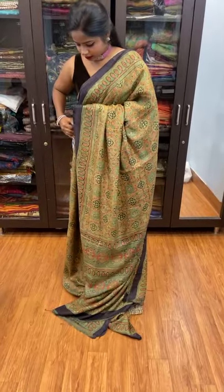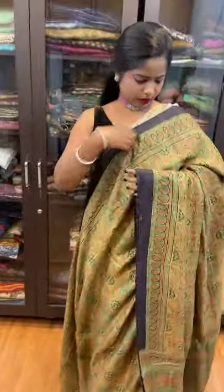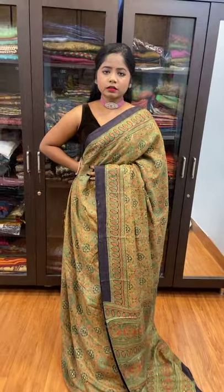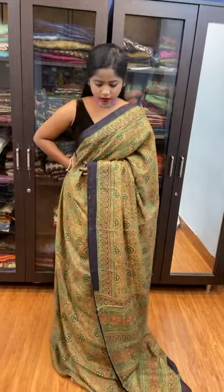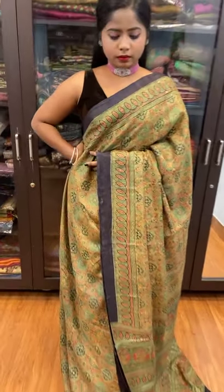Yes. Ladies, I should say about the EMI option that we have two EMI options. There are only two EMIs to be paid to complete the payment. One while you book, and the other EMI within a month. So after the completion of payment only, we can send the sari. We are not going to send the sari after the first installment. After two installments, we will send the sari and we'll block the sari for you. So we have the EMI option as well.